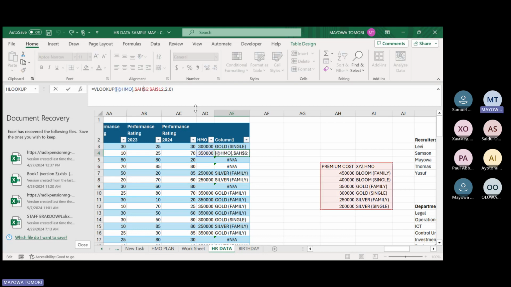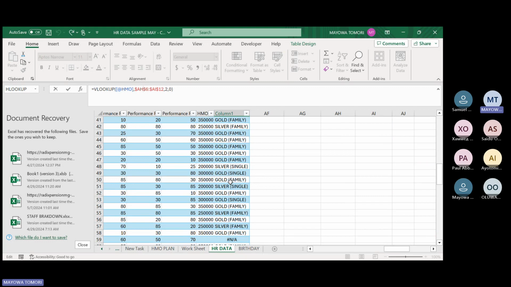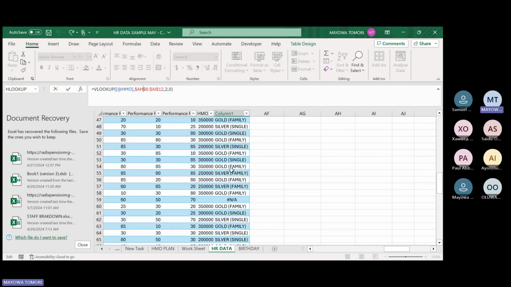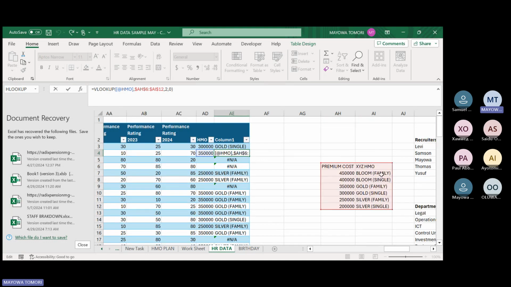All right. The reason why it showed us the NA before for the rest of the data is because the remaining data was referencing empty cells, because we didn't absolutely condition the data to select this data set. So now we have absolutely conditioned cell 6 to column HA12 to AI6 to column AI12. So I hope that's clear. So that's why we are able to get it to fill down and show us.